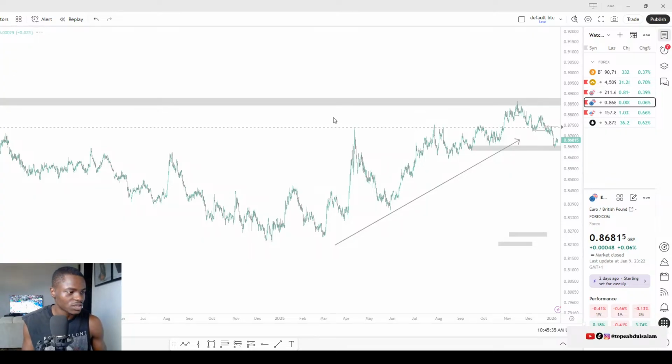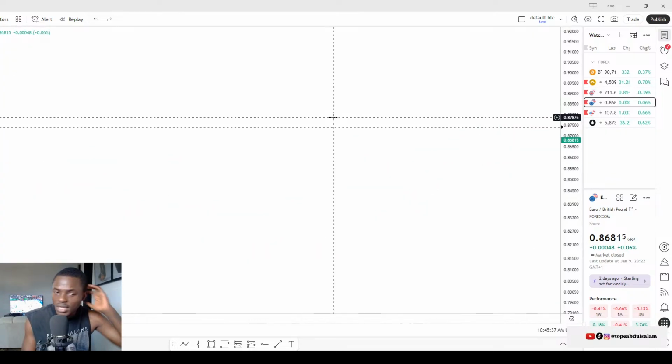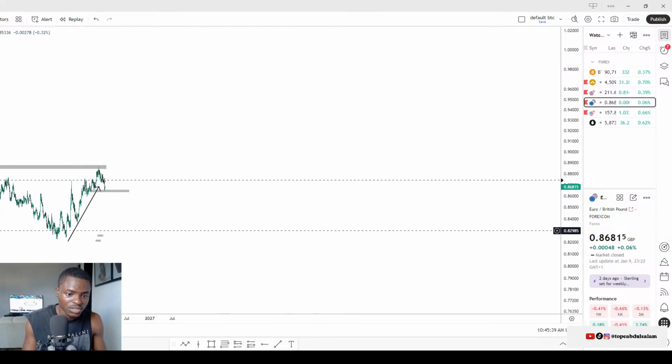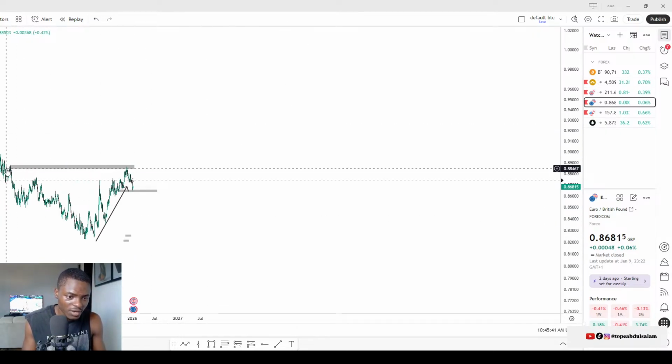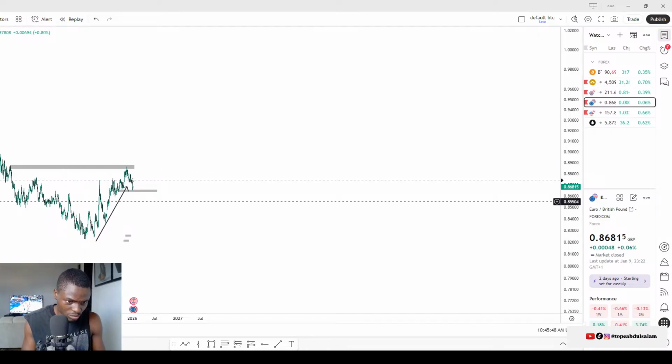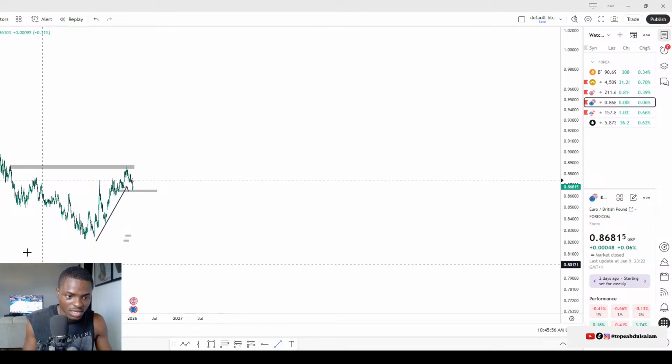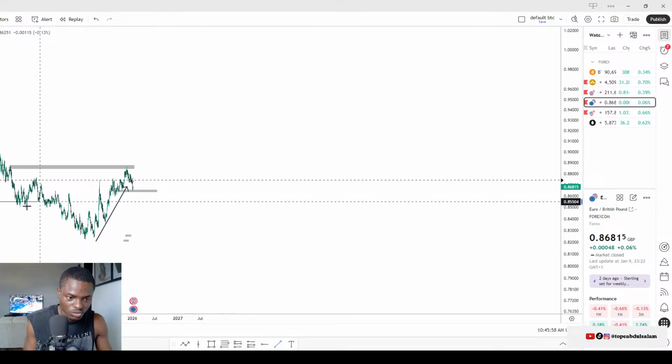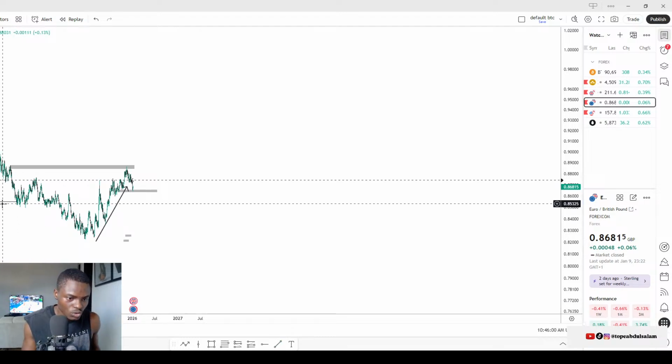And the reason why I said you should mark out your order blocks as your point of interest. So this is the daily time frame, the same setup that I'm telling you. This order block was responsible for breaking structure here. Mind you, this is the daily time frame, with data of about a year. It takes a year for this whole setup to complete. So this order block right here was responsible for breaking.